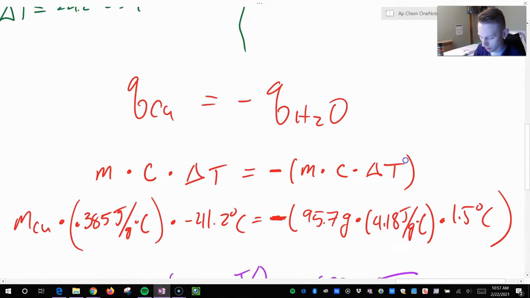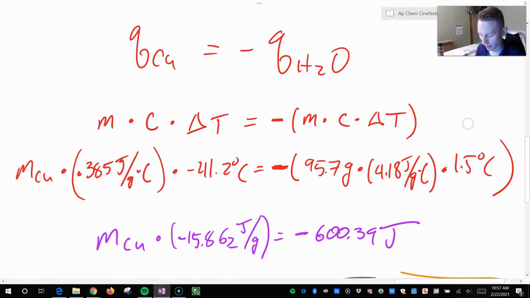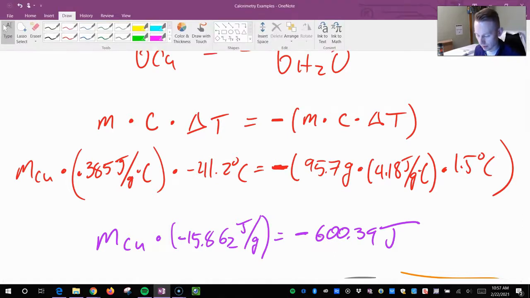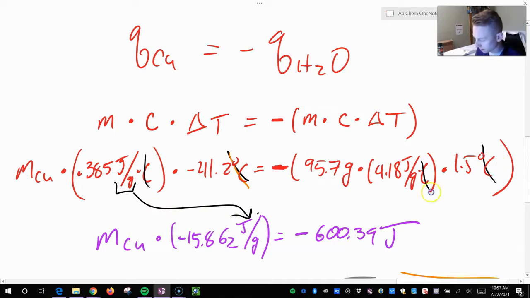And then we do some substitution. We don't know the mass of the copper, but we know everything else. So I substituted that information in here. Then I simplified, so I multiplied these. And it's always good to check your unit analysis. So degrees Celsius, maybe the black will show better. There we go. Degrees Celsius cancels off degrees Celsius, so then I'm left with joules per gram. And then with my degrees Celsius and grams, I'm left with joules, which you can see present there as well.